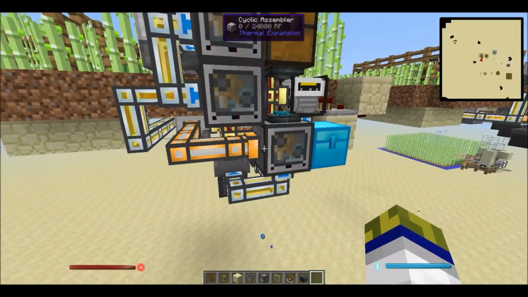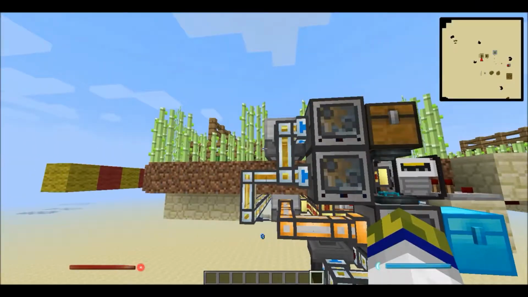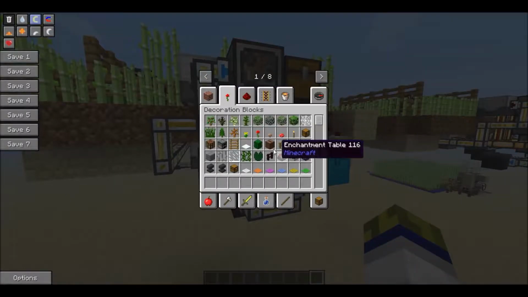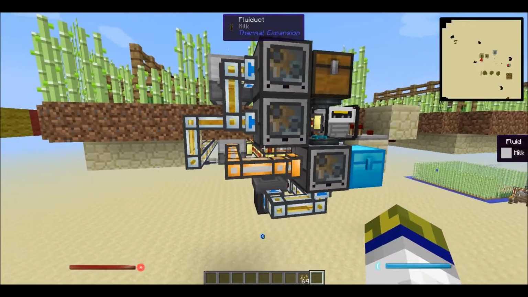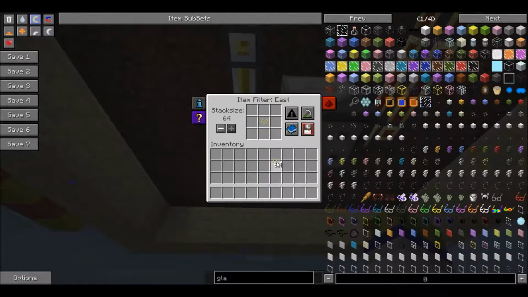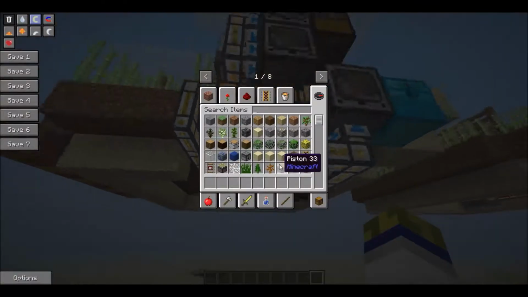And then what you want to do is start programming. So empty your inventory if you are able to, and grab some seeds. Where's the barley seeds? You want barley seeds. So you're going to place in this one here, whitelisted. There's already some in there.